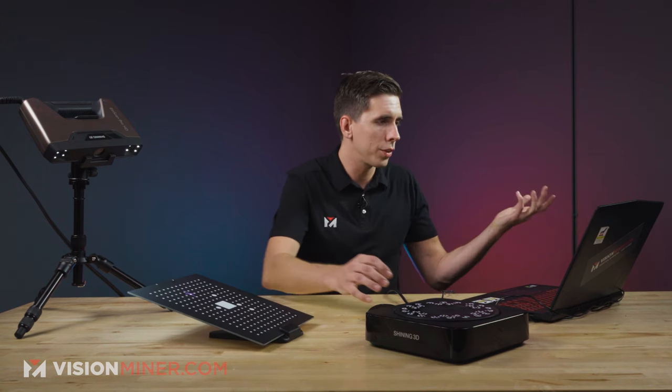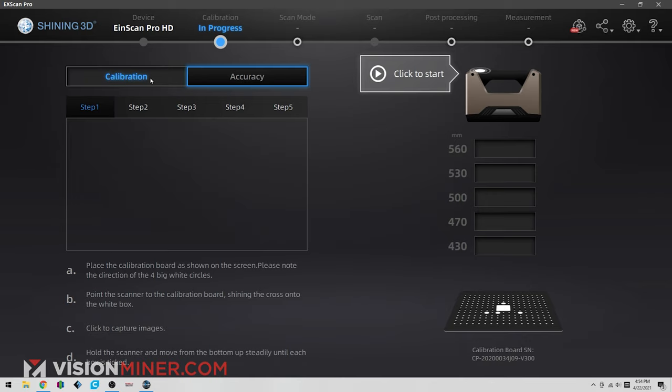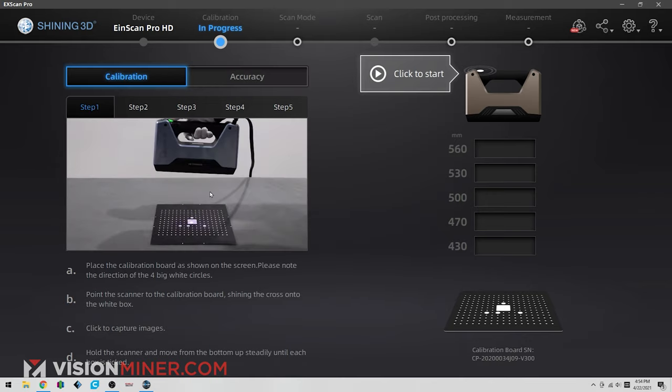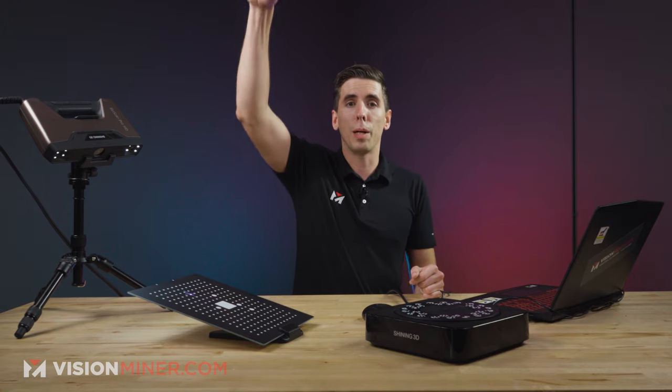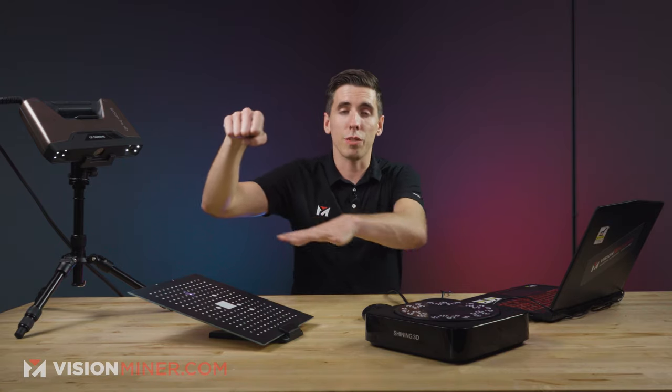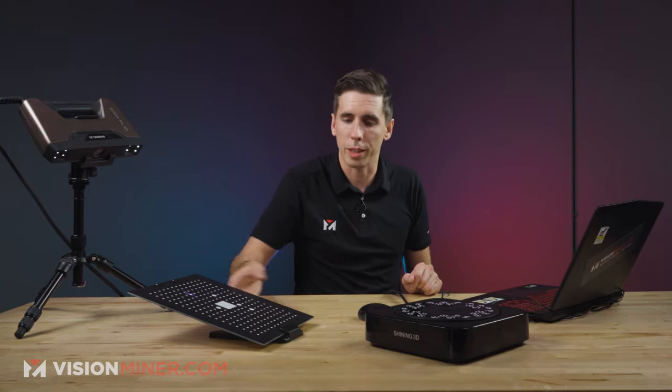All right, so first things first, they make it super easy. As you can see here, we've got calibration and accuracy. We're going to start with calibration, and you've got steps 1 through 5, and they're all pretty much the same, super easy. The video shows you exactly what to do. We're basically going to hold the scanner, move it up and down in several different orientations, and we're done. So let's just go through the process real quick.